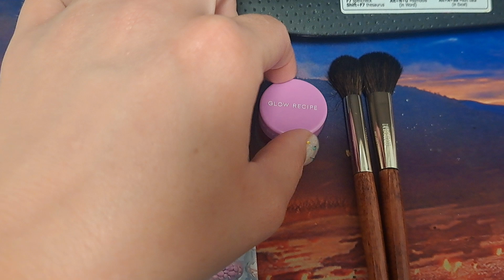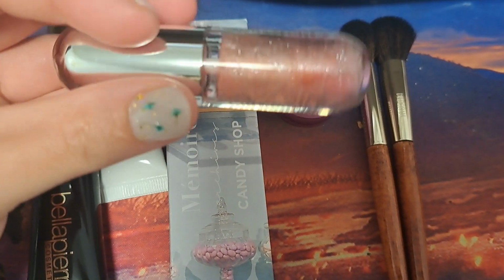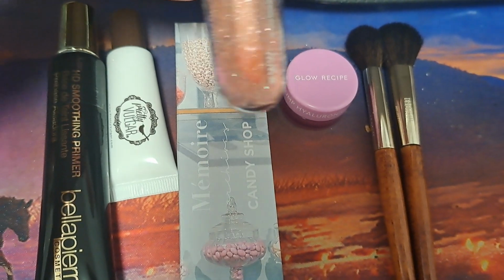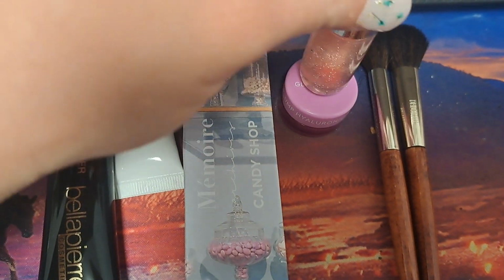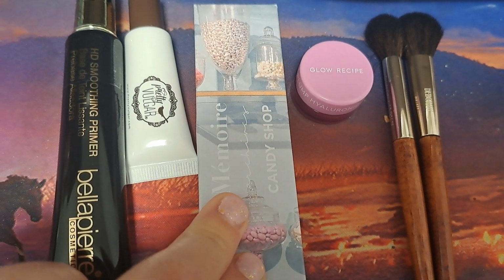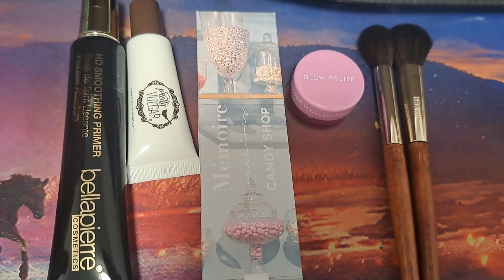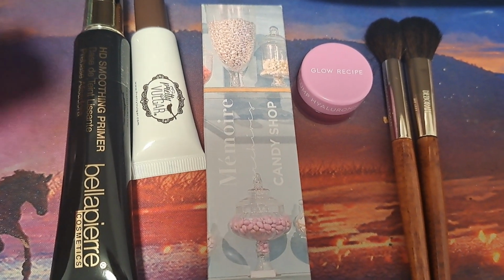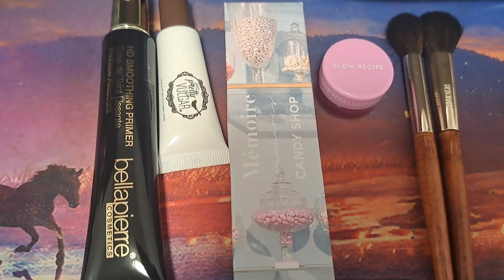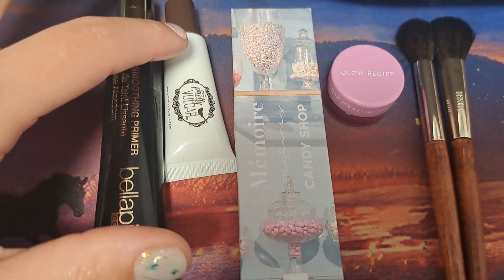We've got the lip treatment, which is awesome because I only have this lip oil from Groovy Beauty I've been using, and it's pretty full. But when this goes, I've got something already set for a backup. So I love that. The fragrance, I already know I'm going to love that scent. So I'm not even going to bother spritzing it because I love anything gourmand, sweet, candy. Half the perfumes in my collection have some form of fruit and or sugar. So I know that's a win.